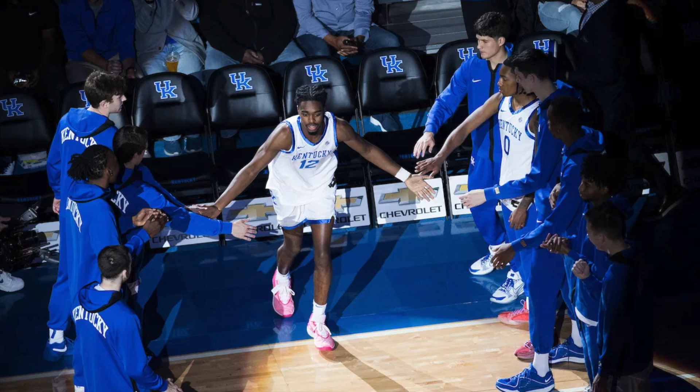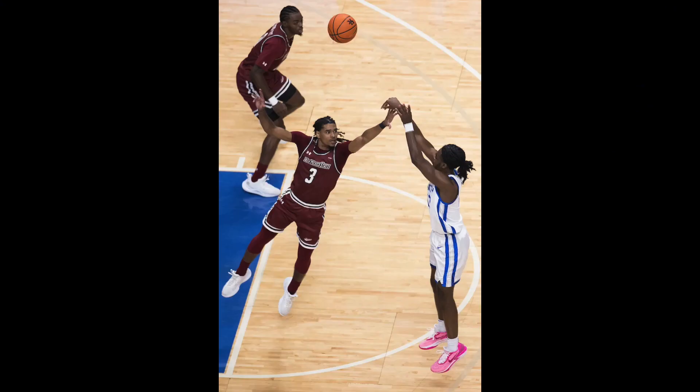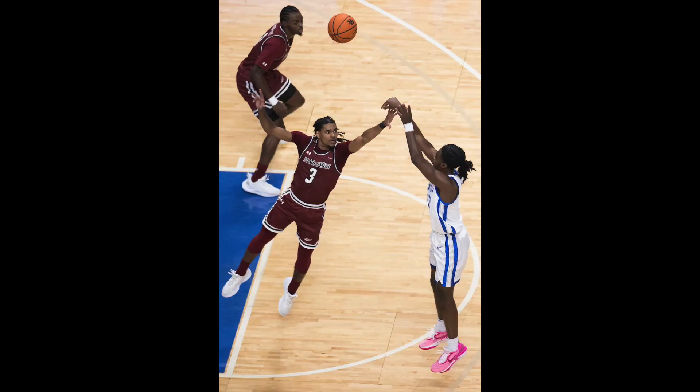Antonio Reeves, who's a veteran for this team, finished the game with 11 points. The freshmen were chucking up shots and forcing stuff in the first couple minutes, but Antonio Reeves looked poised and calm. Even though Coach Cal has all these talented freshman guards, I still think Antonio Reeves should be the focal point of the offense and the main scorer. What do y'all think, pluggins — should Kentucky run the offense through Antonio Reeves, or should Coach Cal let the freshmen cook?